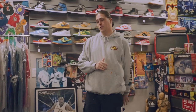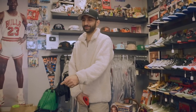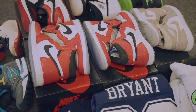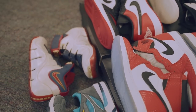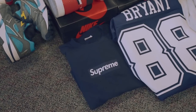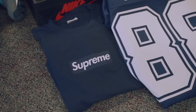Anything for the people, Evan or Berwin? I think best shoe here is obviously Origin Stories, just because it's, you know, a light little batch. And then shout out the person who bought the Supreme shirt. That's kind of cool, I guess. Really cool seeing the Origin Stories go out. I believe we just posted those like last week, so it seems that you guys are really on top of the eBay. I saw what those LeBrons sold for, so whoever bought those, shout out to you for entering the auction. That Supreme box logo, really cool to see go, because box logos haven't been really selling or going within the past couple years or season, so cool seeing a Supreme box logo go out.